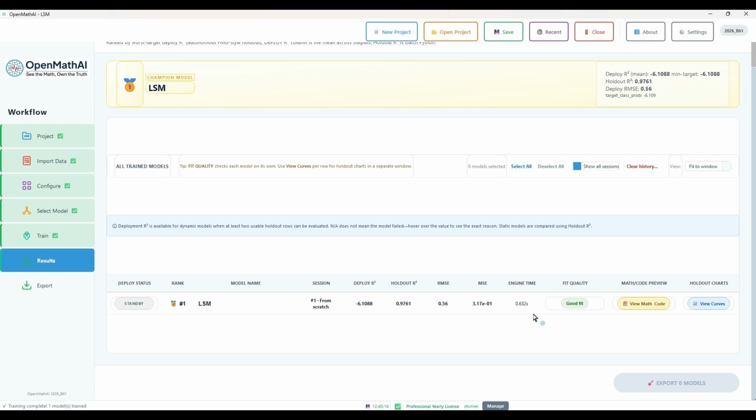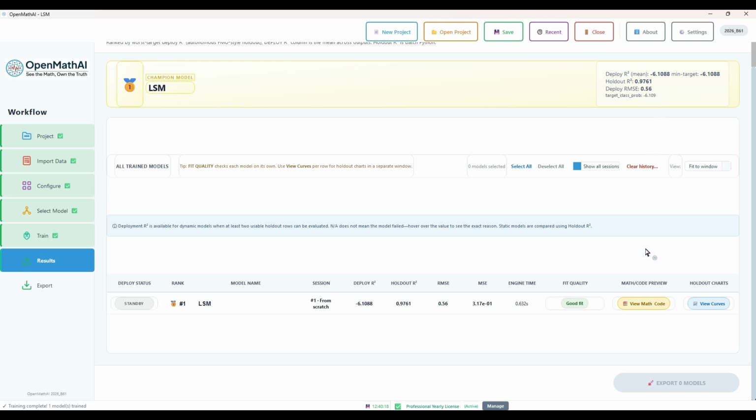Fit quality is an overall assessment of how well the model fits the dataset. It is generally derived from metrics such as R-squared, RMSE, and residual errors. Model accuracy is commonly estimated using the R-squared value. Example, R-squared equals 0.95, accuracy almost equal to 95%.